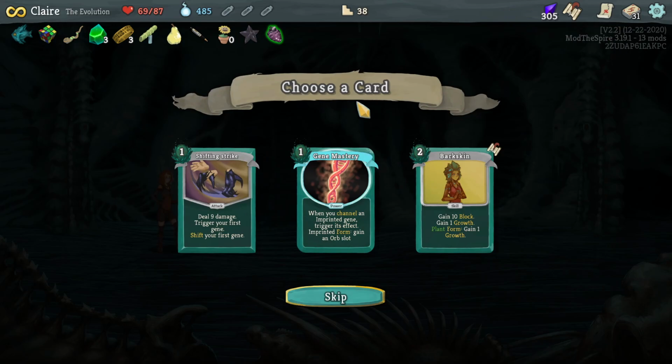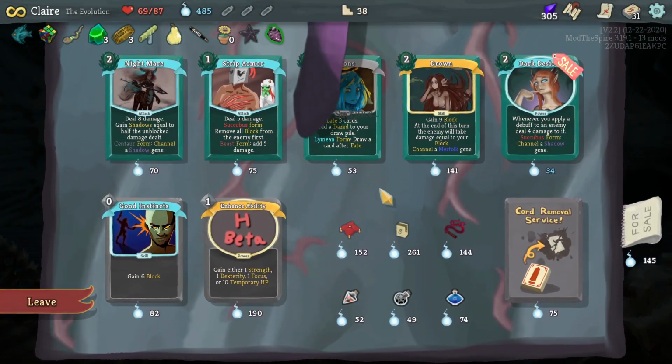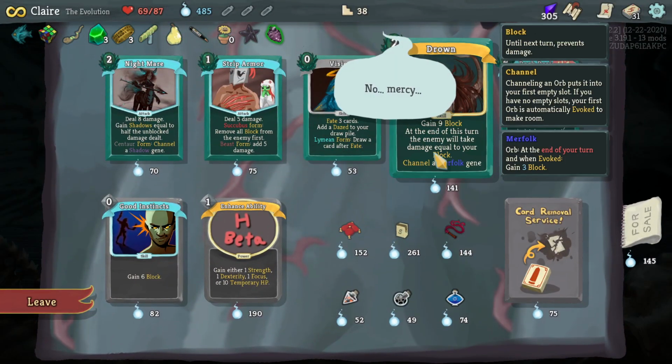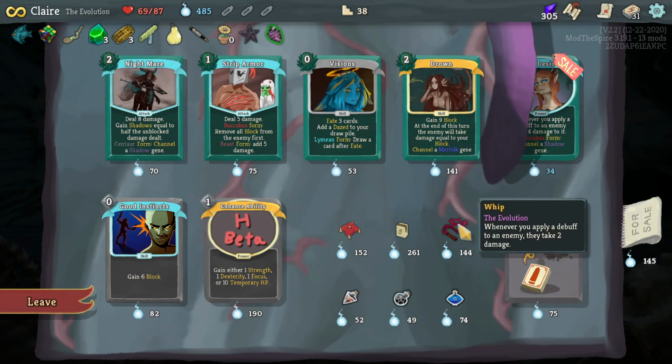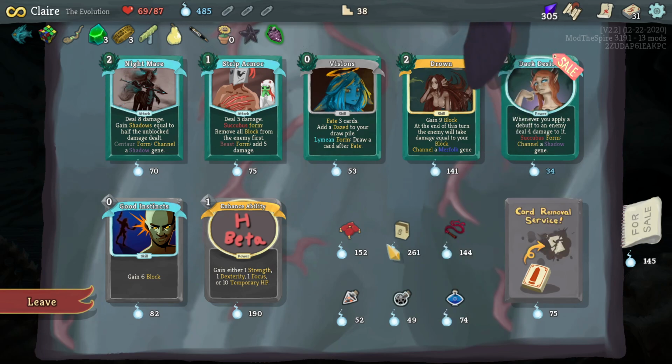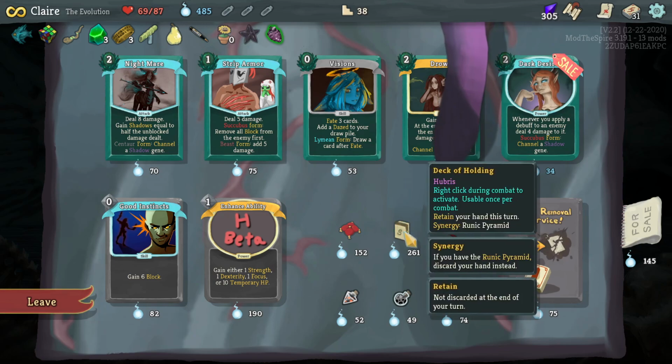Okay, I have proper gene mastery, but we don't need orb slots, that's the problem. Orb slots are nice until you get human form, then it's like, okay, why? Drown, hey, drown. 9 block, this turn the enemy will take damage equal to your block, and you channel merfolk. So that's nice. Apply a debuff to an enemy, they take 2 damage. So this is if you're using a lust build, because boom, bada boom, bada boom.